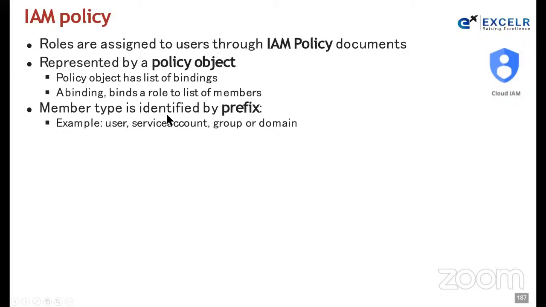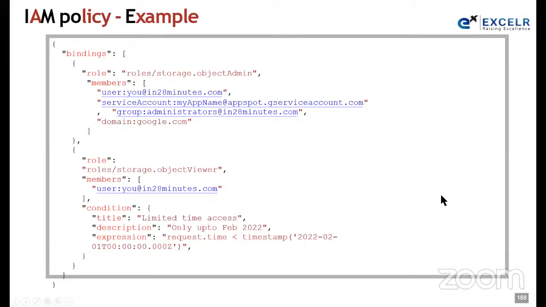Let us look at an example of an IAM policy. Here is a policy which has the role of storage object admin. And what are the members? It is a user, a service account, and a group as well, and this is going to happen on the google.com domain.